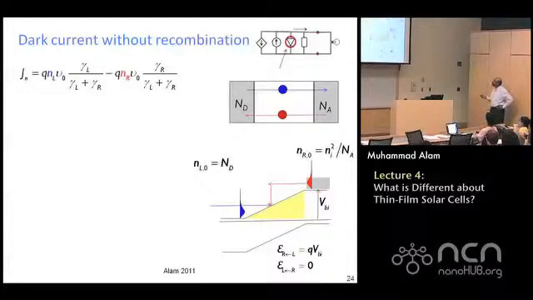So if you wanted to know the dark current, no light generation, then again you will do the same thing. You will calculate the electron current by looking at how many electrons you have on the left side and how many of them can go to the right hand side. And similarly, you will see how many electrons on the right hand side, and that, I should have put an R here, sorry, gamma R and gamma L, and then correspondingly how many electrons are going to the opposite side.